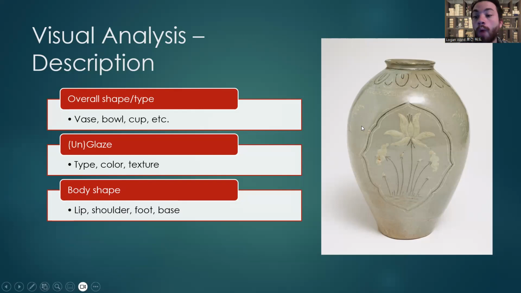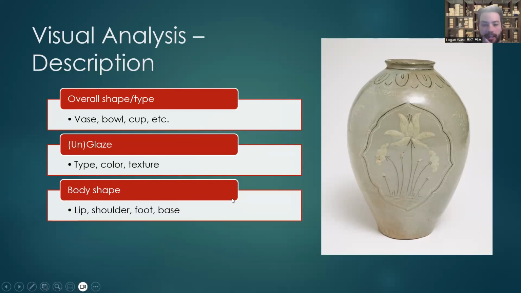So is it very wide? How round is it? Is it kind of more flat? Let's see, what else can you say about it? Is it an even shoulder? Sometimes you'll see two different sides are not as even, right?